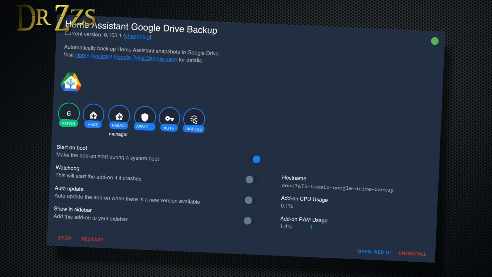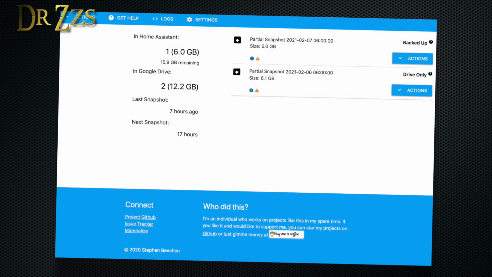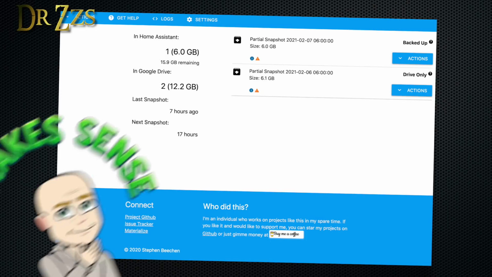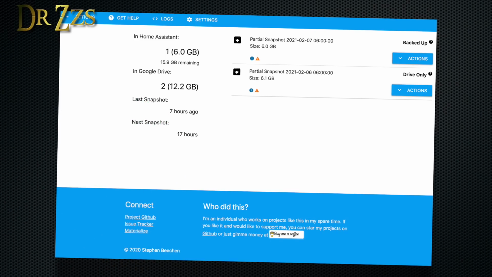In my humble opinion, the best backup solution for Home Assistant is this Google Drive Backup add-on, because it sends copies of your backups to Google Drive. So if, or when, your Pi SD card crashes, you'll always have easy access to a recent backup. Even if you don't use a Pi for Home Assistant, the Google Drive Backup add-on is still important. This is the first thing I think you should set up when you're getting started with Home Assistant.